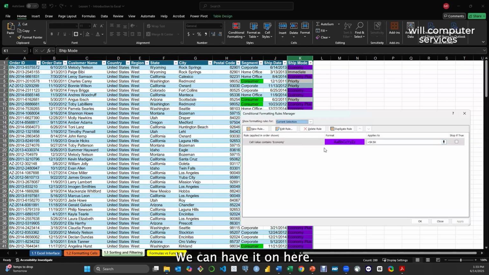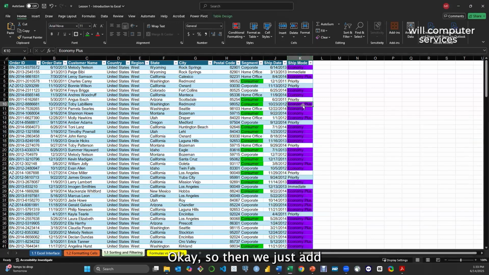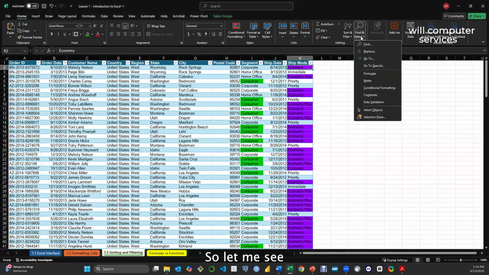You know what? We can have a turnaround here. We just add a plus for whatever plus you want, and then minus the economy. Let me see if we can change that real quick. Let's have it as an exercise. I know we're going to use this in our next lesson, but I want to change this economy here to economy basic, and economy plus will just stay economy plus. Let me see if that will work.